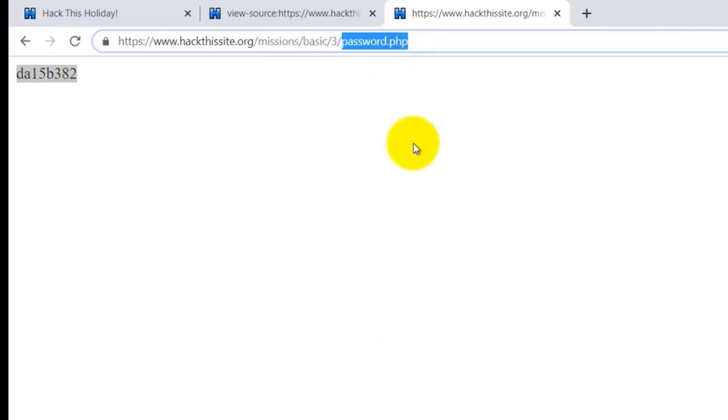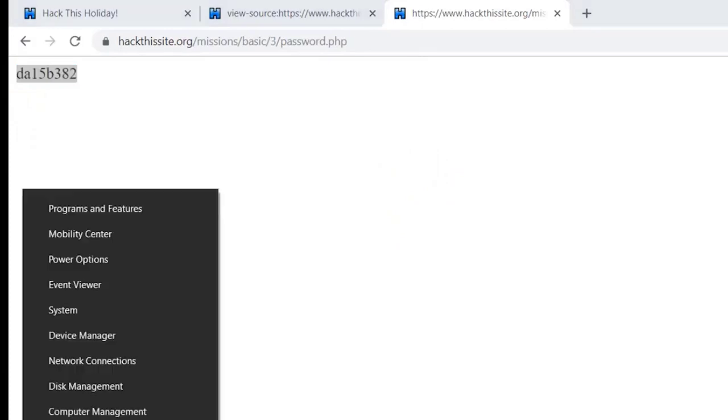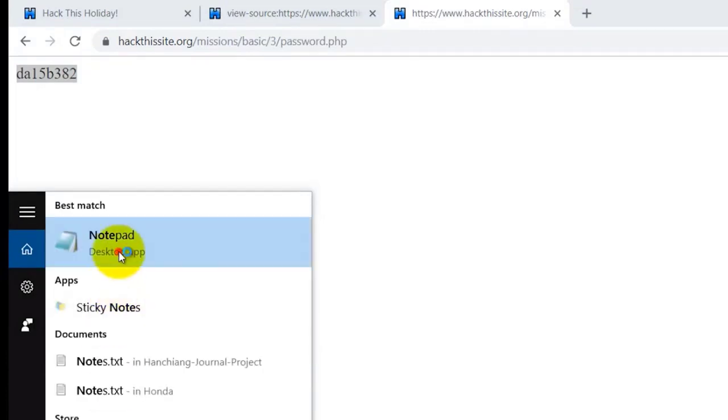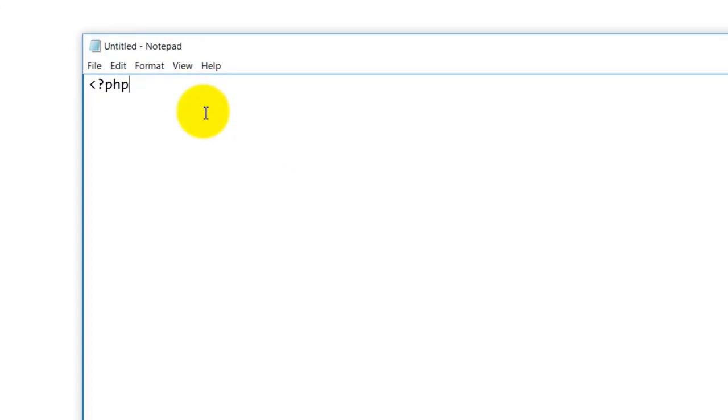Now part of the way in which PHP works is to echo the text to whoever requests for it. So an example of an echo will be something like this. Normally in your PHP, you will start your PHP like this.